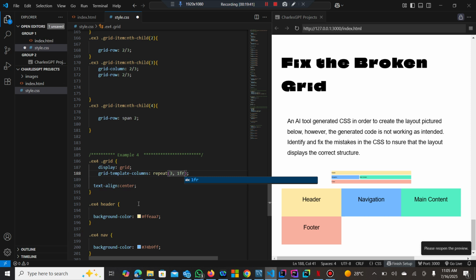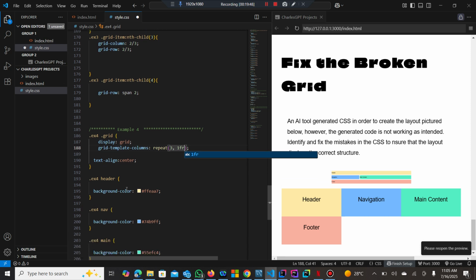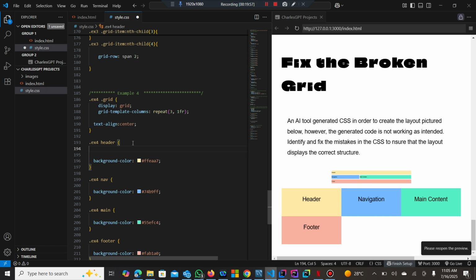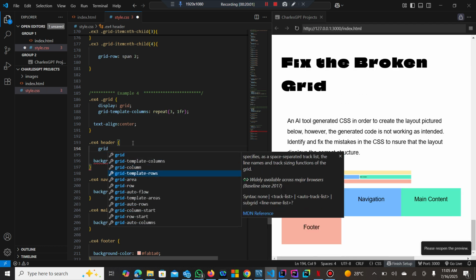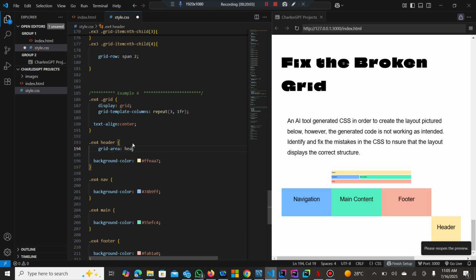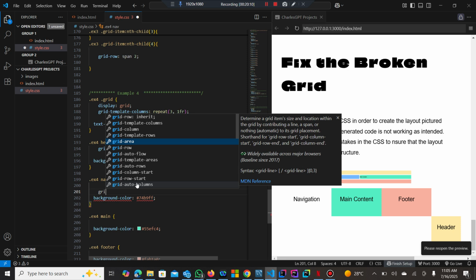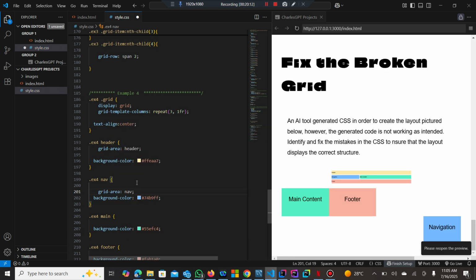The next thing we're going to do now is called grid-area. In all the selectors, we use header, nav, main, and footer. So what we are going to do now is call each of their classes in the grid area, so we can work with them. I'll just say grid-area. The grid area name for this is header because the class is header. The next one is nav. I'll say grid-area for the nav is nav because the class is nav.